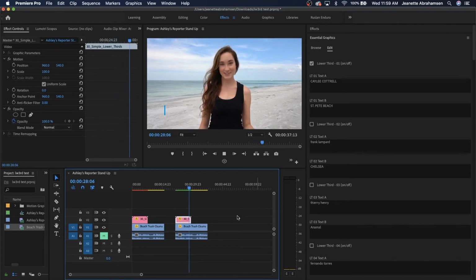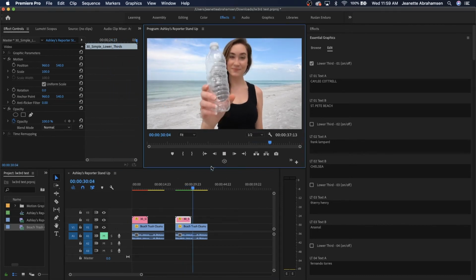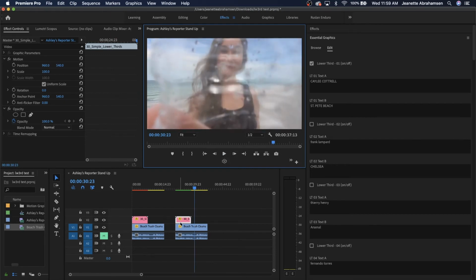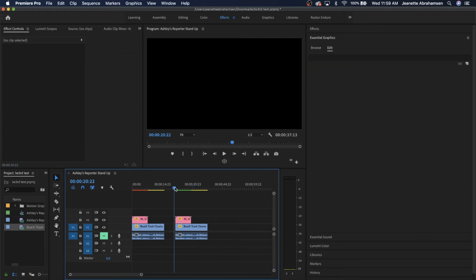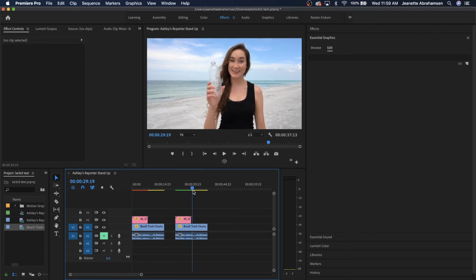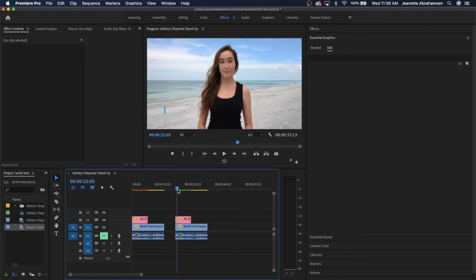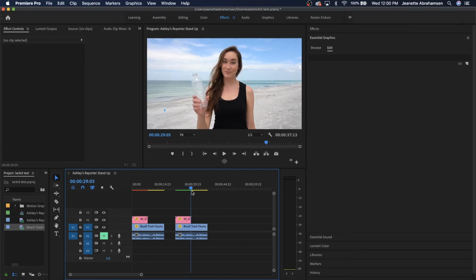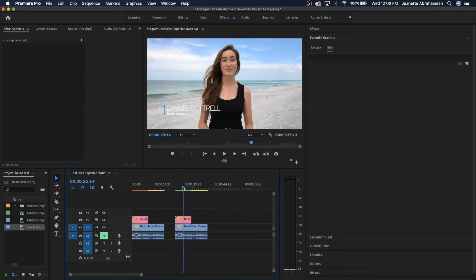One of the reasons you may want to choose a different lower third graphic is because some of these are longer than others. So this one's a pretty long one. It stays up there for a while, but we have Kaylee's face on here for a long time. So that works really well. But if you want it to be animating off like this, you will need to buy yourself a little bit more time. So if you have a soundbite where someone's only on camera for 3 seconds, that may not be enough time to add this specific lower third.